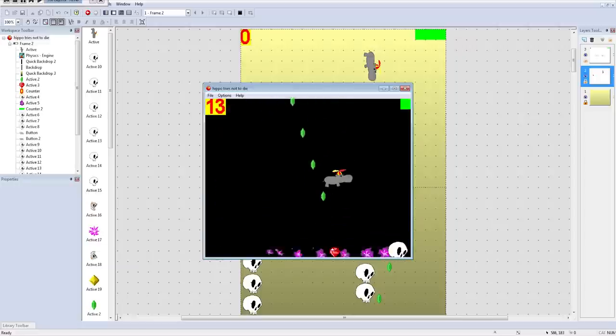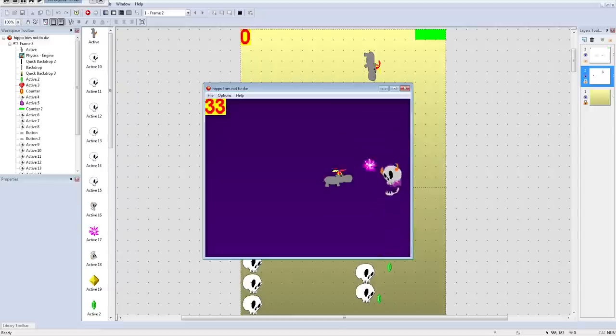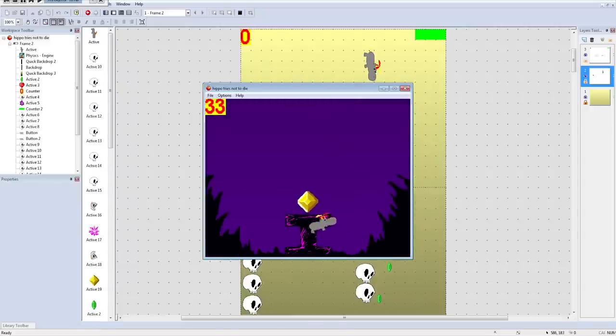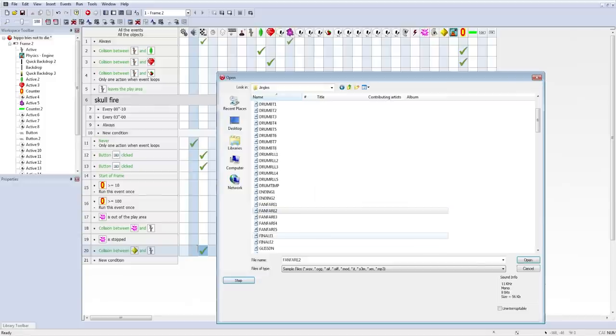Hippo falling down, hippo falling down, really, really fast. Oh my god. I got to the end of the thing. Hippo collect the jewel. Beep beep. I like that one.